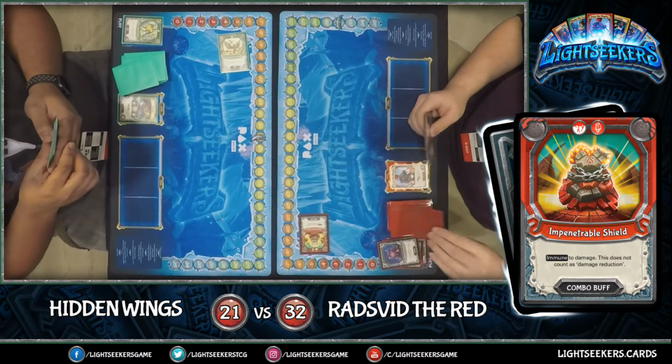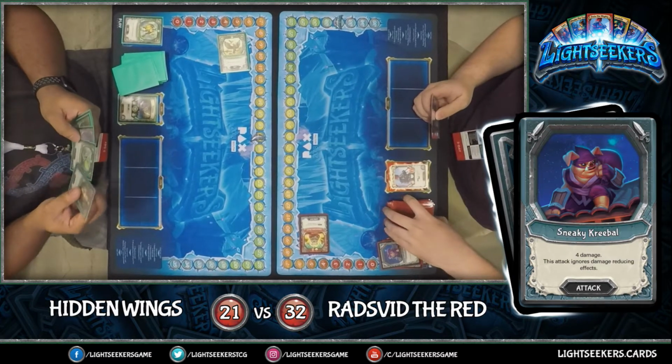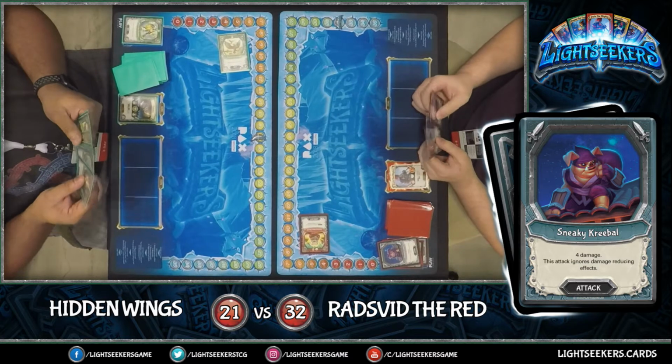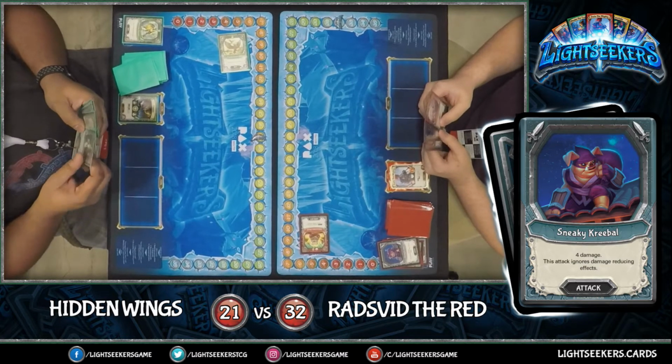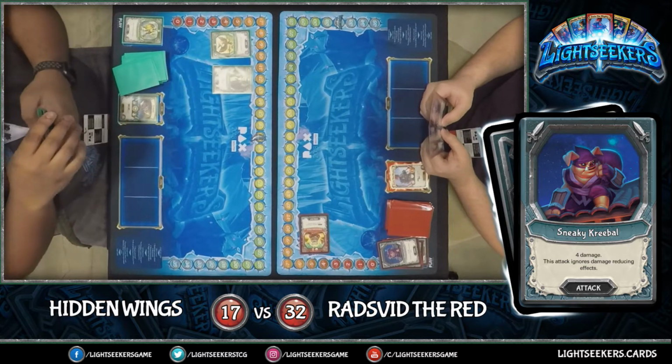All right, he's contemplating his... He's just going to get the 2 free cards with Dolo the Mighty because he's obviously immune to damage. No downside to Dolo's ability there. Gets to sit on a healthy 32 for a while longer. Definitely the time to draw. But he did drop his opponent down to 17 with that Sneaky Creeble, which does 4 damage, ignoring damage reduction.